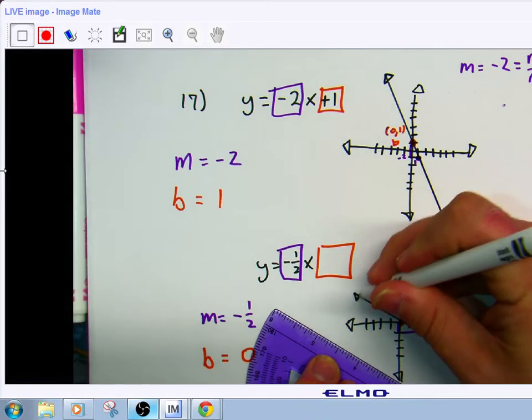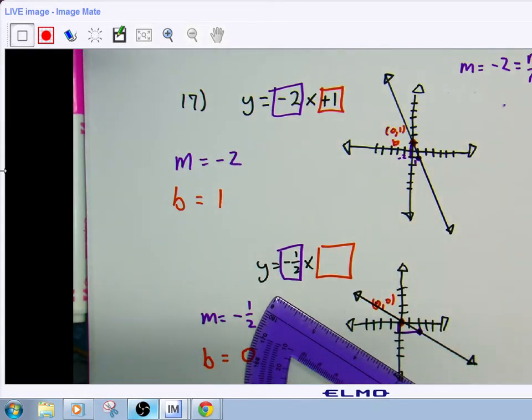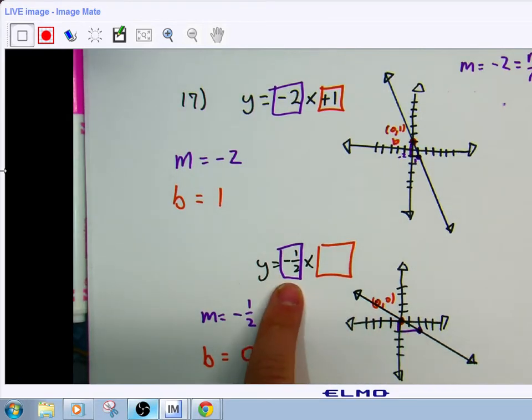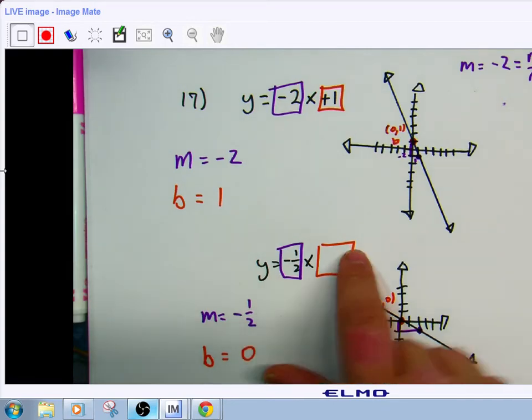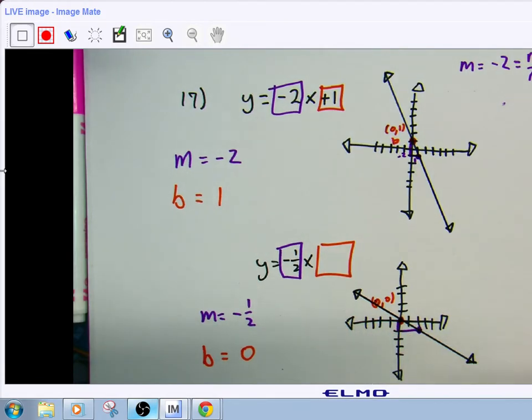Any other clarifying questions on these? Yeah. Did you say y equals 4x? Say it again. y equals 4x. You would do it the exact same way. If it were 4x, instead of doing a -1/2, you would do a slope of 4. So you would go up 4 over 1. Okay? Exactly the same thing.